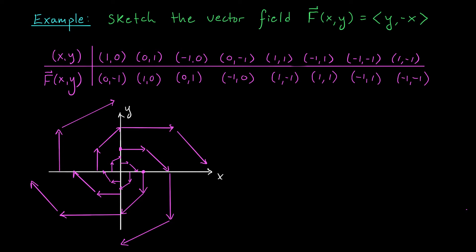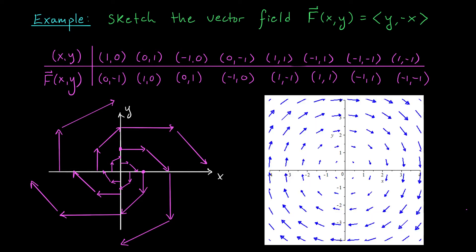Quite pretty, huh? It almost looks like water moving through a whirlpool. Maybe that's what this is telling us. Maybe this vector field is telling us the velocity of water moving throughout a whirlpool. Or maybe it's telling us the velocity of air moving throughout a tornado. These are two possible interpretations. If you'd like a slightly nicer picture, here's one by Maple. Notice that Maple's vectors are a little bit smaller than my vectors. This is common. A computer will often shrink down the vectors in a vector field so as to not make the picture look too cluttered. But it does maintain the relative size of the vectors. So you can see the vectors are larger as we move away from the origin.